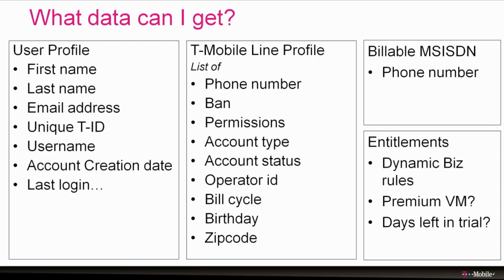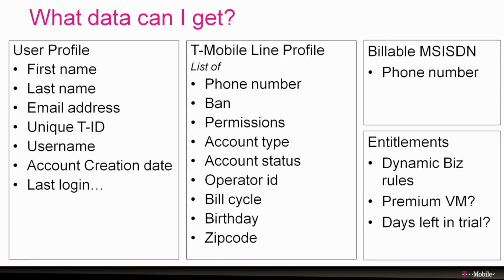Okay, so what data? This is what everybody wants to get. Everybody's familiar with Facebook models, Google models. They all use these concepts of scopes. You have to ask for permission to get what you get. We have 4 buckets of permissions to start with. We're going to start with the user profile, very basic data: email address, first name, last name, some very high-level information that, as most application developers, is all you really need. You just want to know that it's a unique user, they're authenticated, they're coming in, and you're going to offer them some sort of service.